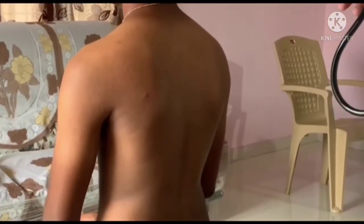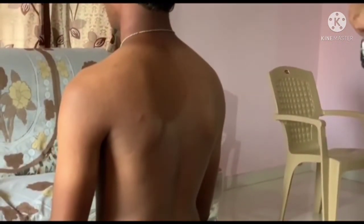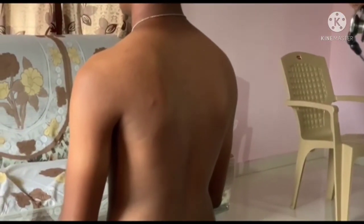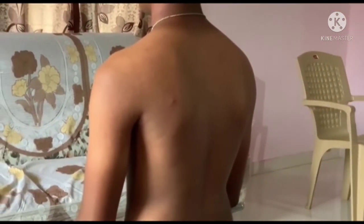Okay, after auscultating your chest wall, identify any adventitious sounds and timings in the respiratory cycle. Okay, and this is your examination. Thank you.